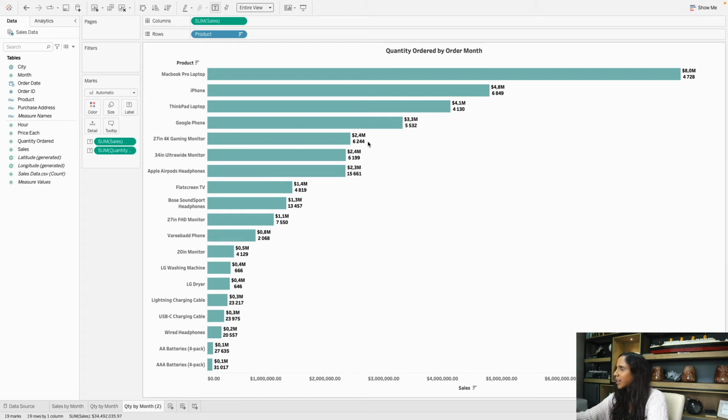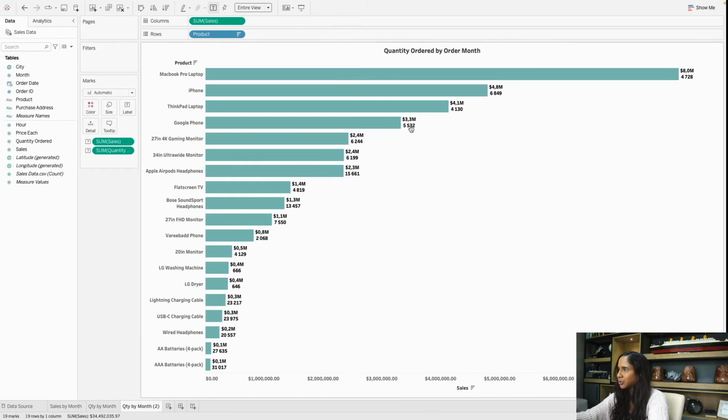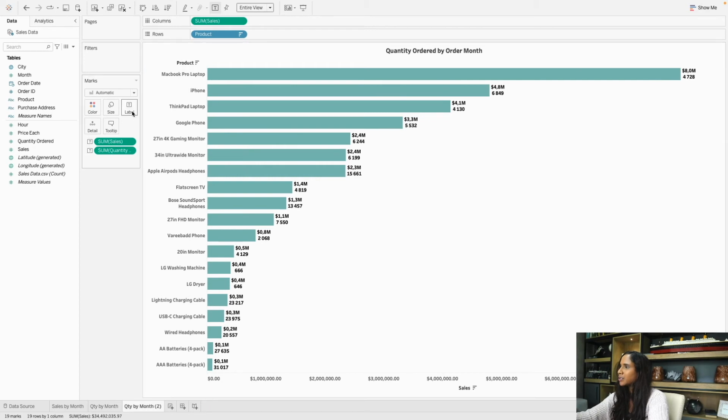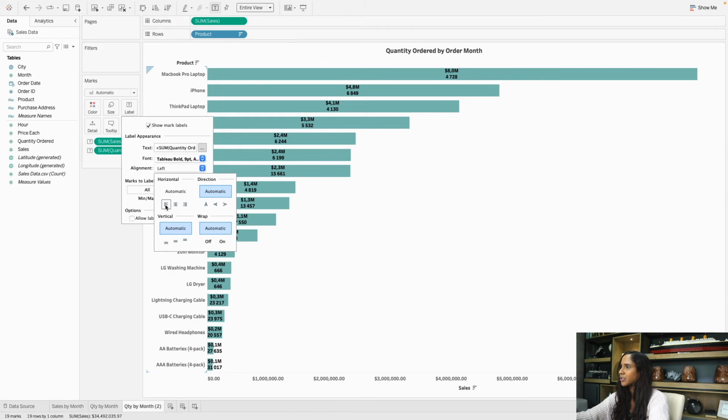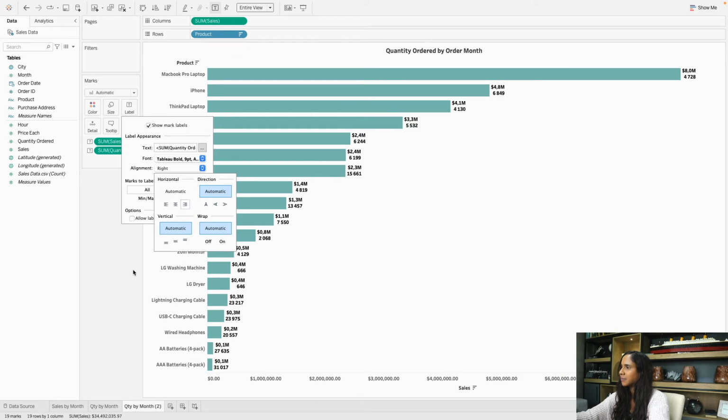I actually like to name the individual labels so that the user knows what each one is. To do that, go to label, and this label pane here is where you can change the actual text. We can change the text size, the actual text, the color, the type of font as well. You can change the alignment. So if you want it to the right, in the middle of your chart, or at the beginning, you can do that. You can change the vertical alignment as well. But for now, I just want it at the right.